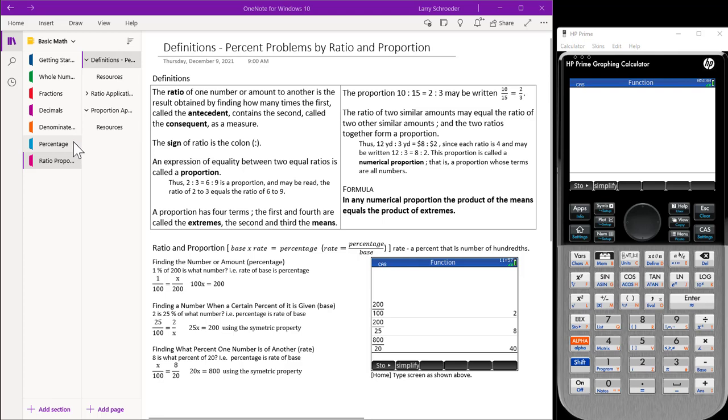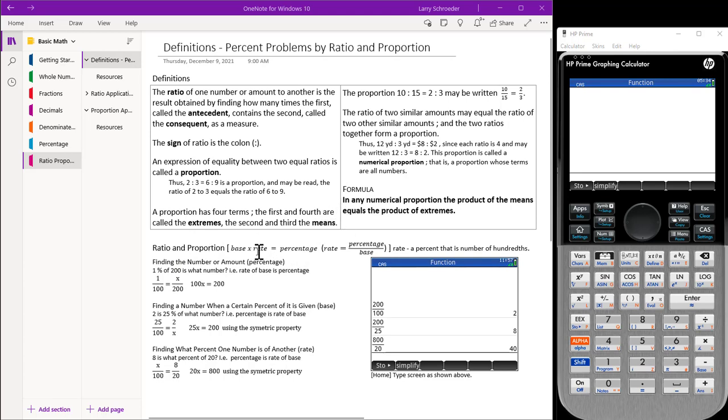In our percentage video, we used ratio and proportion to solve problems and to solve application problems. This is our favorite technique for solving application problems. The type 1, type 2, and type 3 problems could be solved by the calculator in CAS mode as well. Let's review the type 1, type 2, and type 3 percent problems one more time with the ratio and proportion technique.